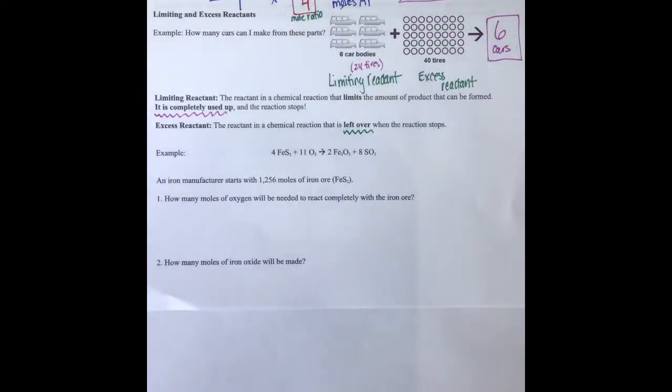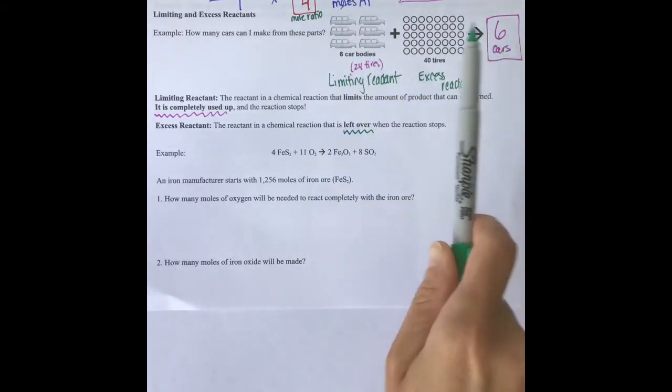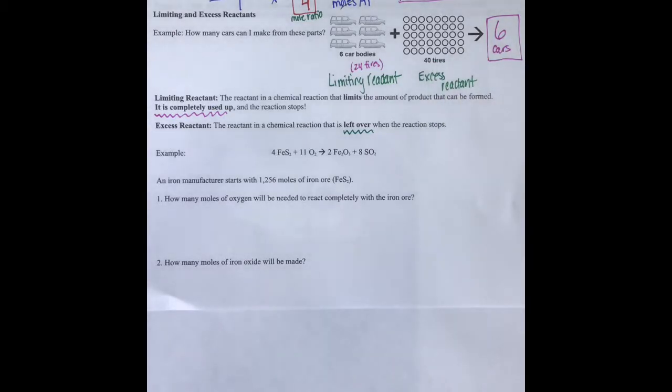Okay, so why do we care about limiting and excess reactants? Well, an example in real life is, let's think of a pharmaceutical company like Lilly that's based here in Indianapolis. They need to know how much of a reactant to use when making a medicine in order to make sure that they have enough to make the reaction go to completion, but also not to waste your other reactant.